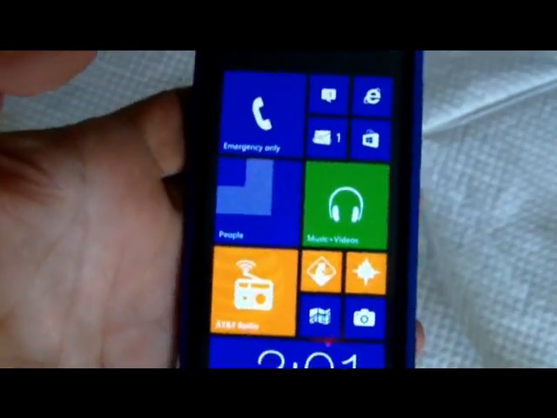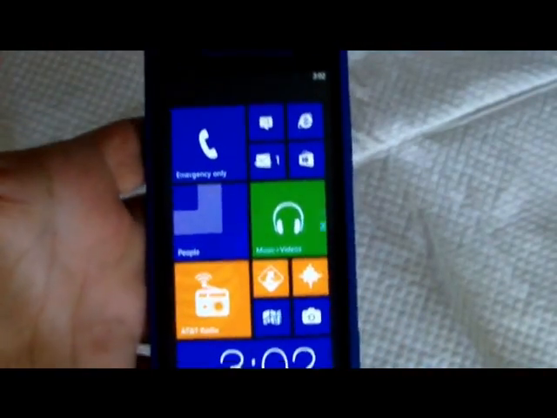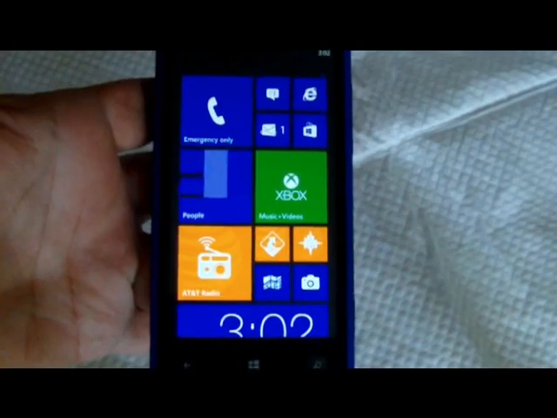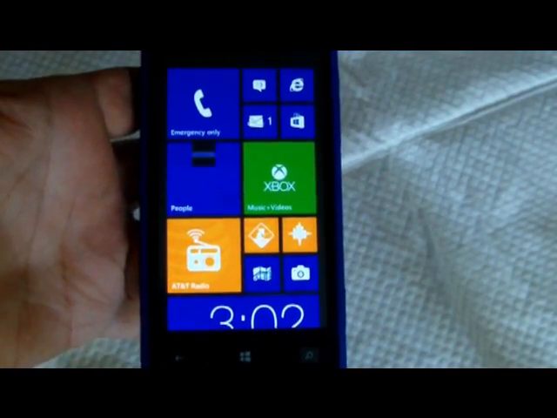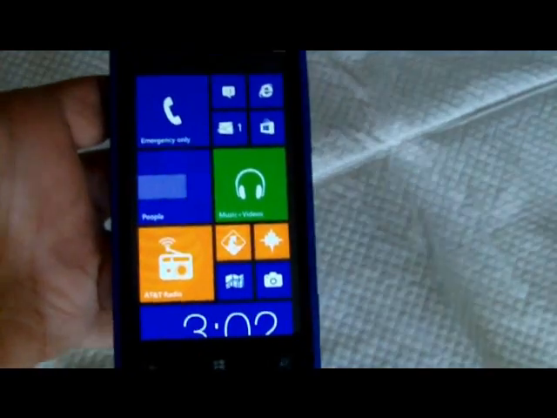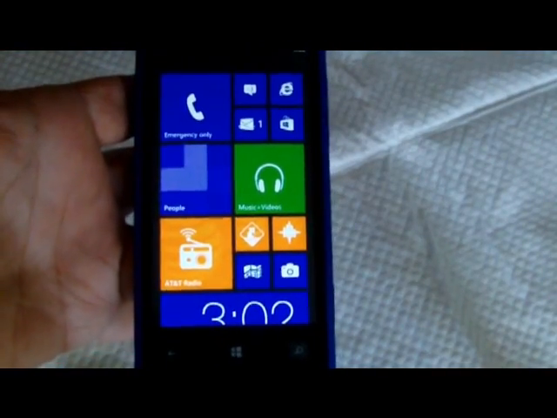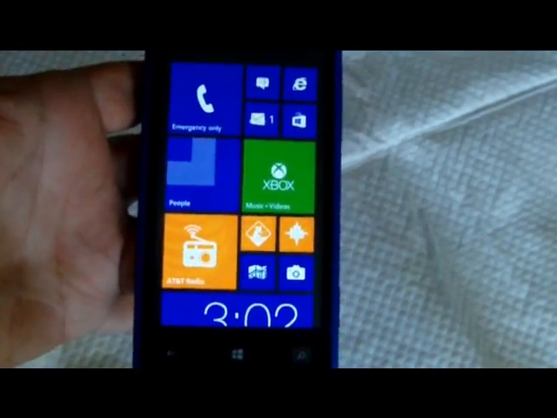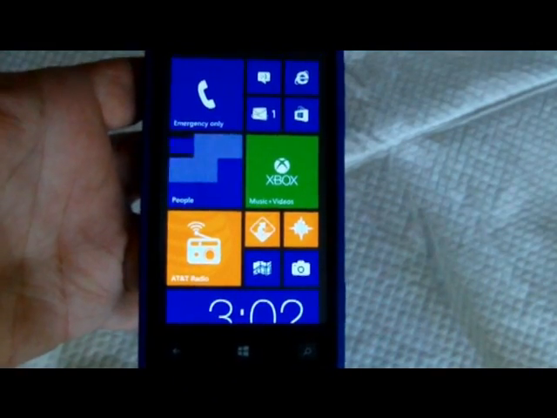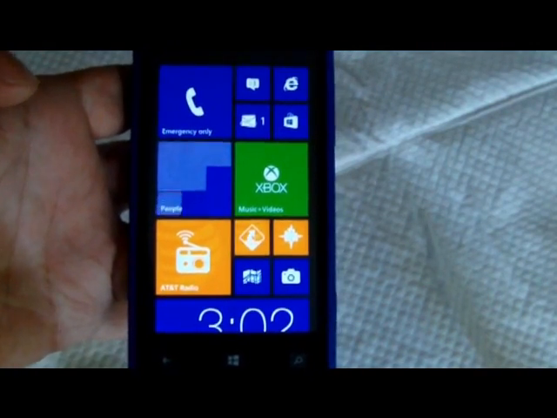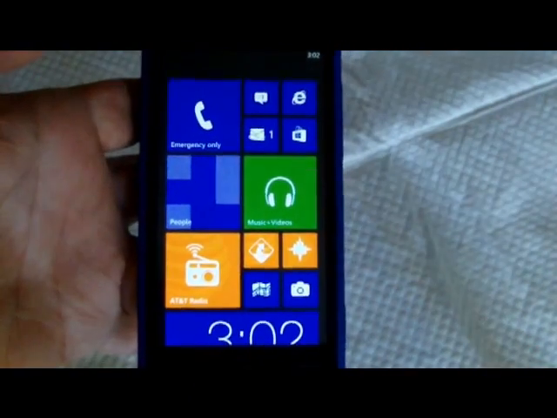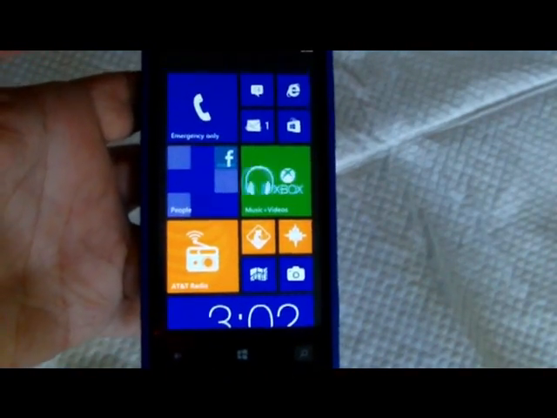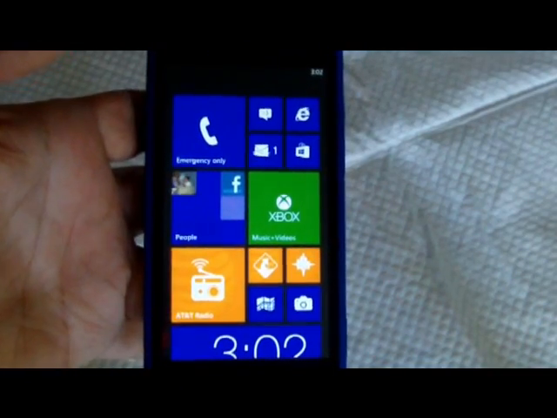So that's it. At this point, this phone will work with Straight Talk across the board. Make, receive calls, text, data, picture messaging, pretty much anything that you would have with AT&T, you'll have with Straight Talk. Of course, if you're familiar with Straight Talk, then you know that the data is a little bit more restricted, so it's not going to be any different with this phone. That's just the thing with the carrier.